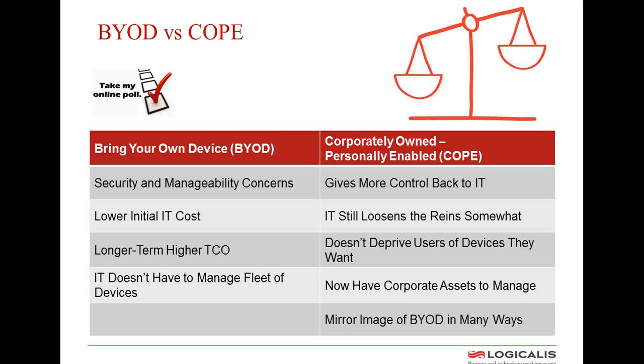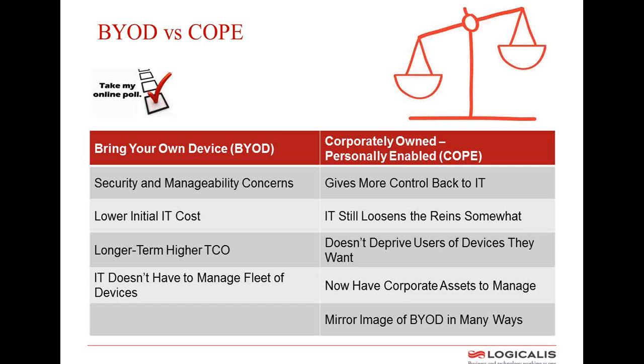So BYOD has a lower initial cost to IT because IT is not purchasing those devices, the user is. But we've found, and there's a lot of studies out there that back this up, that the longer term cost to IT is significant. And that comes through the support costs, the increased number of service desk requests from users who are having issues using their own devices in a corporate environment.